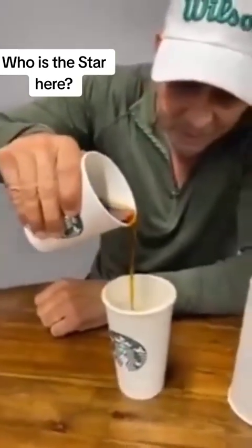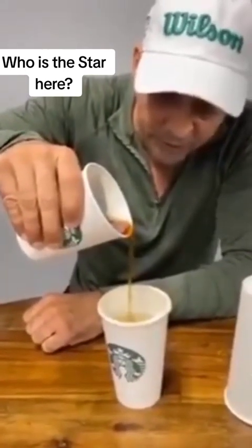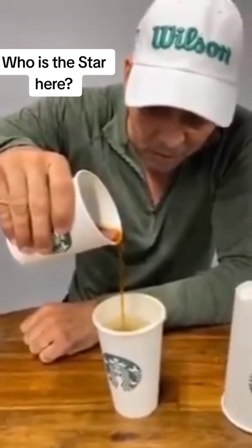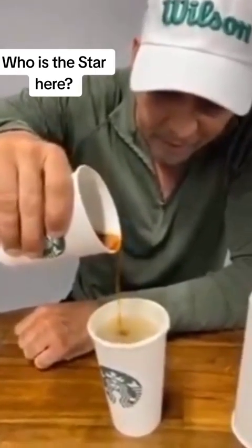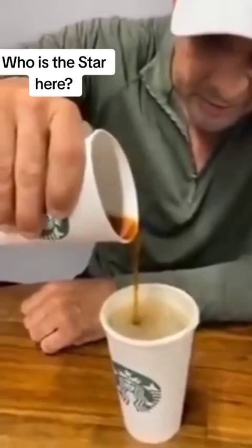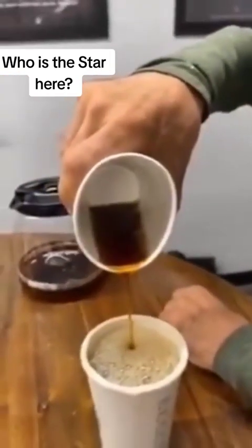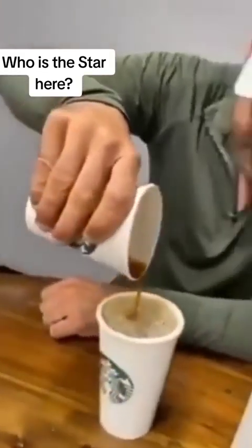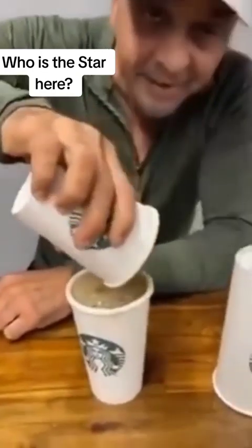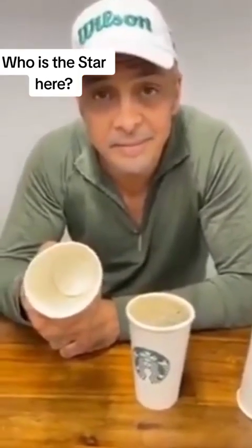I don't know. You're just pouring coffee into a medium-sized cup from a small cup. Small to medium. What if I told you the small goes all the way to the top of... Wait. What? There's still more in... How do you do that? That's impossible. You're telling me that the Starbucks cup small and medium are the same size?